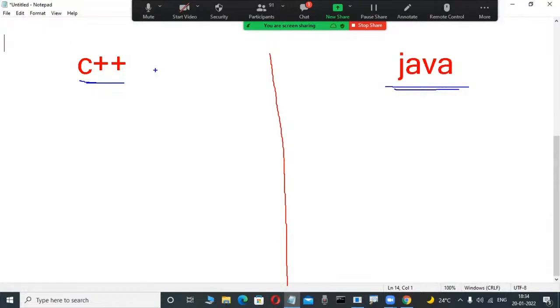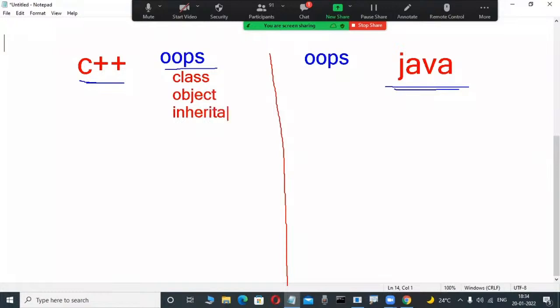In object-oriented languages, there are some OOPS concepts, maybe object-oriented features. Here also OOPS concepts are there, and here also. OOPS concepts mean maybe some fellows know: class is a concept, object is a concept, inheritance is a concept, polymorphism is a concept. Many fellows may have an idea, and technical persons know this.